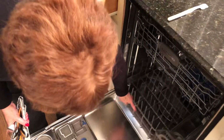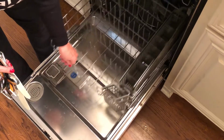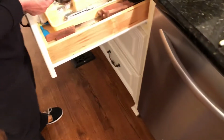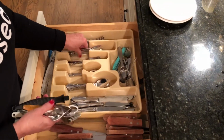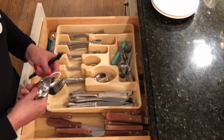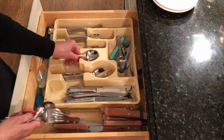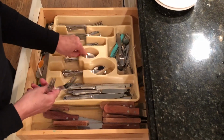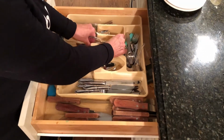Now I'm going to go ahead and close this. Well, first I'm going to do this because if this makes any noise other than what you're hearing now, that means there's something left behind, and I didn't hear anything left behind. Open my silverware drawer. I'm just finishing up this task. And I try to keep the kitchen somewhat neat because you can see our kitchen from the door that you walk in from the driveway. So when people just drop over or knock at the door, whether we're expecting them or not, the kitchen is one of the first things they see.